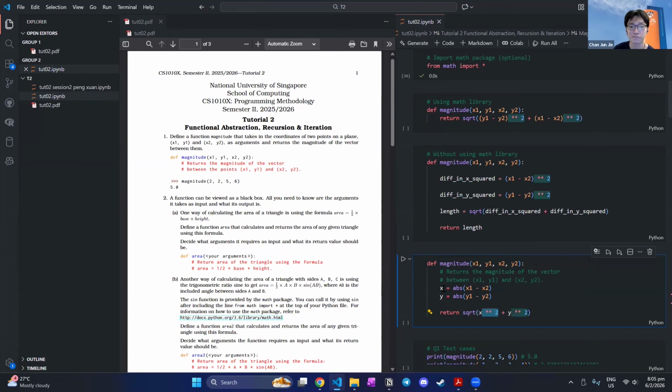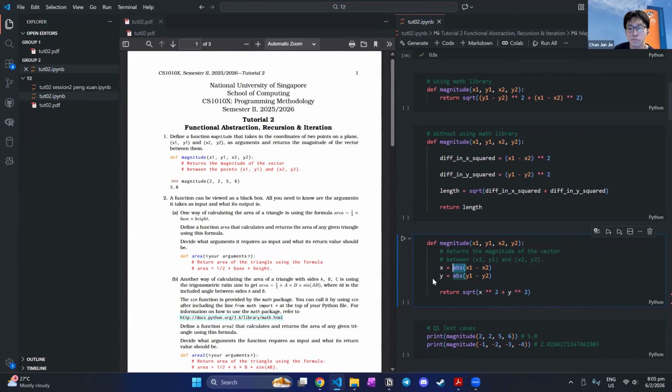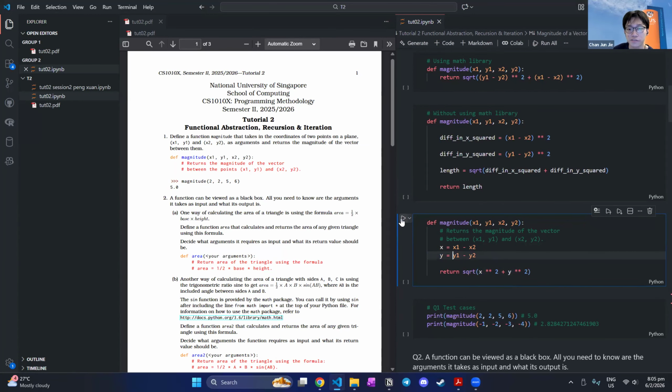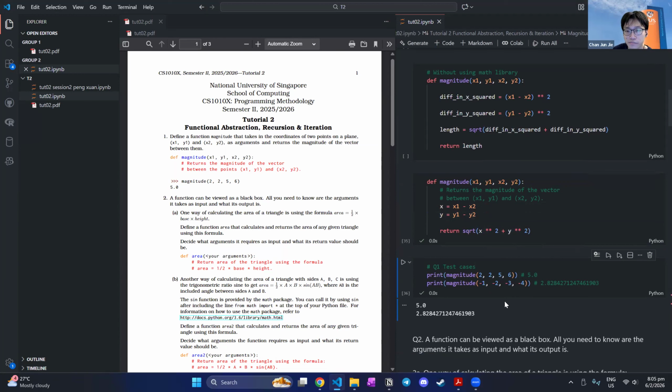So even if the difference is negative, it will be squared. And it works the same way. So yeah, if these epsilons were removed, it will still work for this question. Let's see if there's any interesting ways.